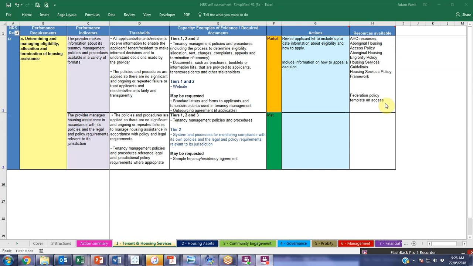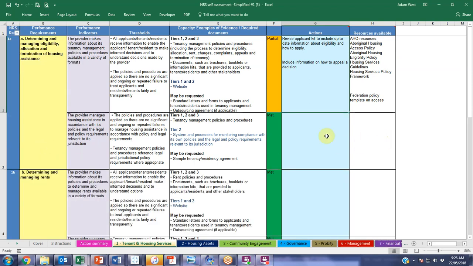Once you've gone through all of the performance outcomes step by step, you'll start to be building up a good picture of areas where there's more work to be done, and also the areas where you already think you've got sufficient evidence. And then you can go across to the Action Summary tab.